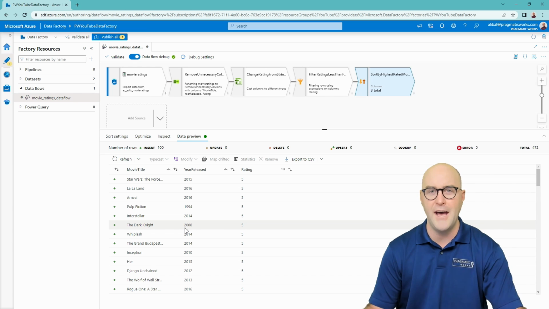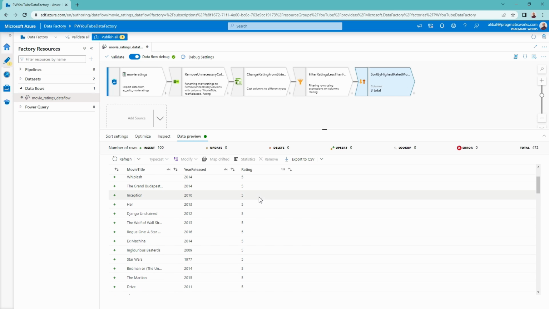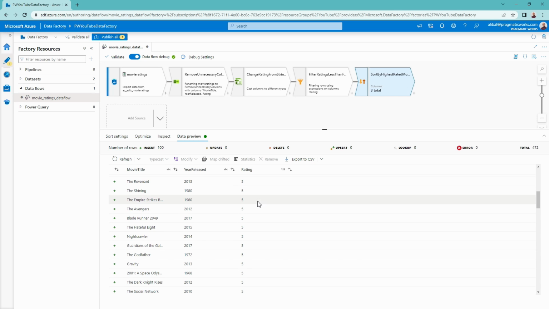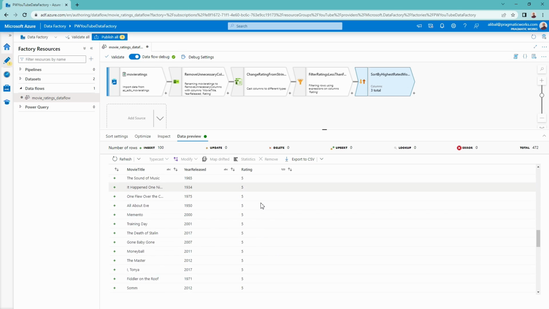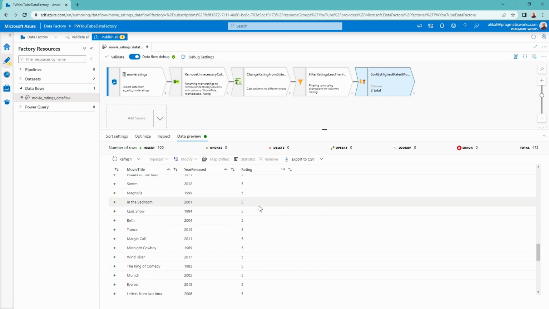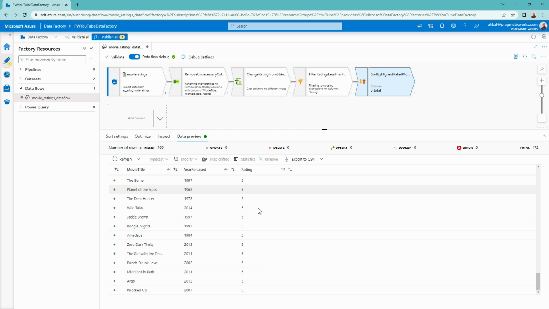All right, let's go look at our transformation now and see if everything worked like we expected. All right, so previously we had different ratings that were going through 5, 4, 5, 4, but now it looks like we only have our different 5-star ratings. Perfect. That is exactly what we wanted. We have made a transformation to only see the 5-star rated movies first, and then the 4-star movies would be after that.